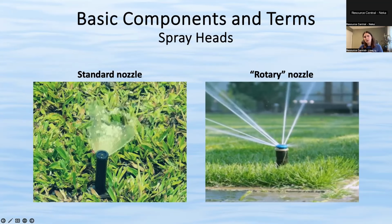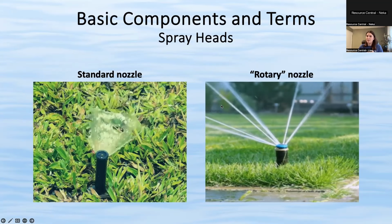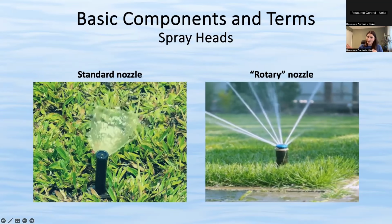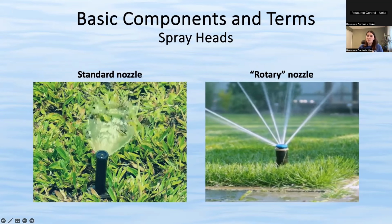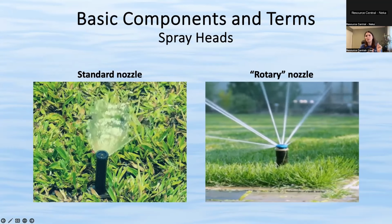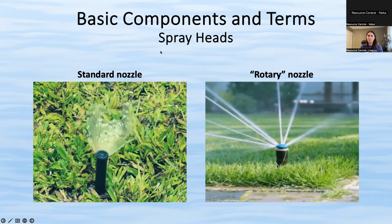But they are good to use in windy areas because the droplets of water are much fatter. And so they don't blow away as easily. And they're pretty good to use if you have a sloped yard. Because again, they don't blow away as easily and they just cover more evenly.